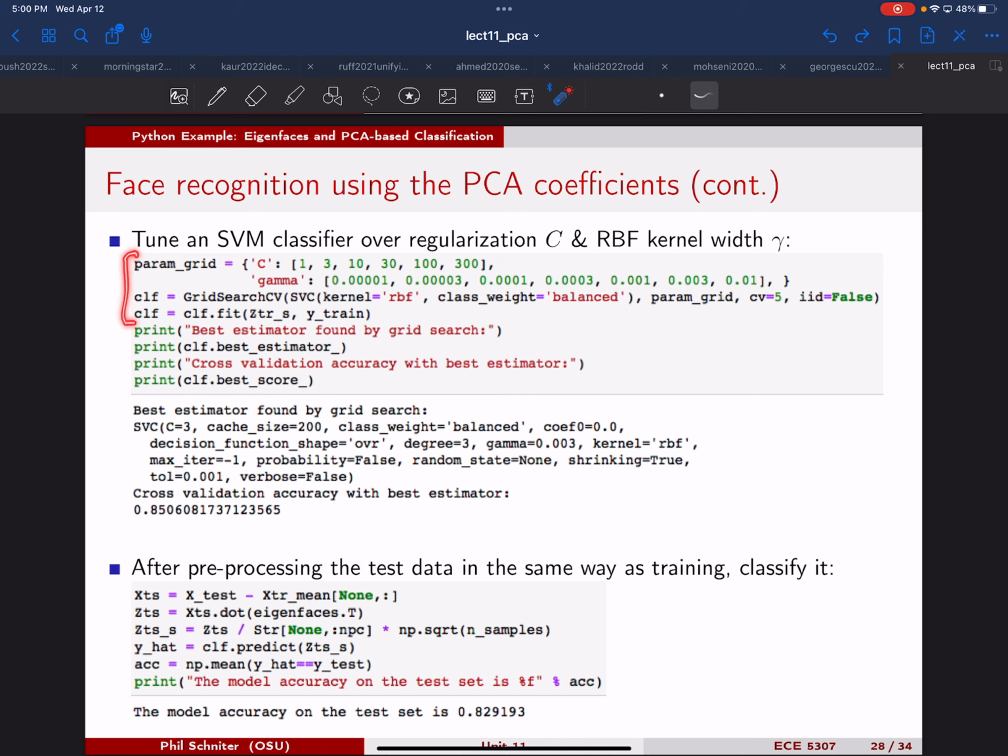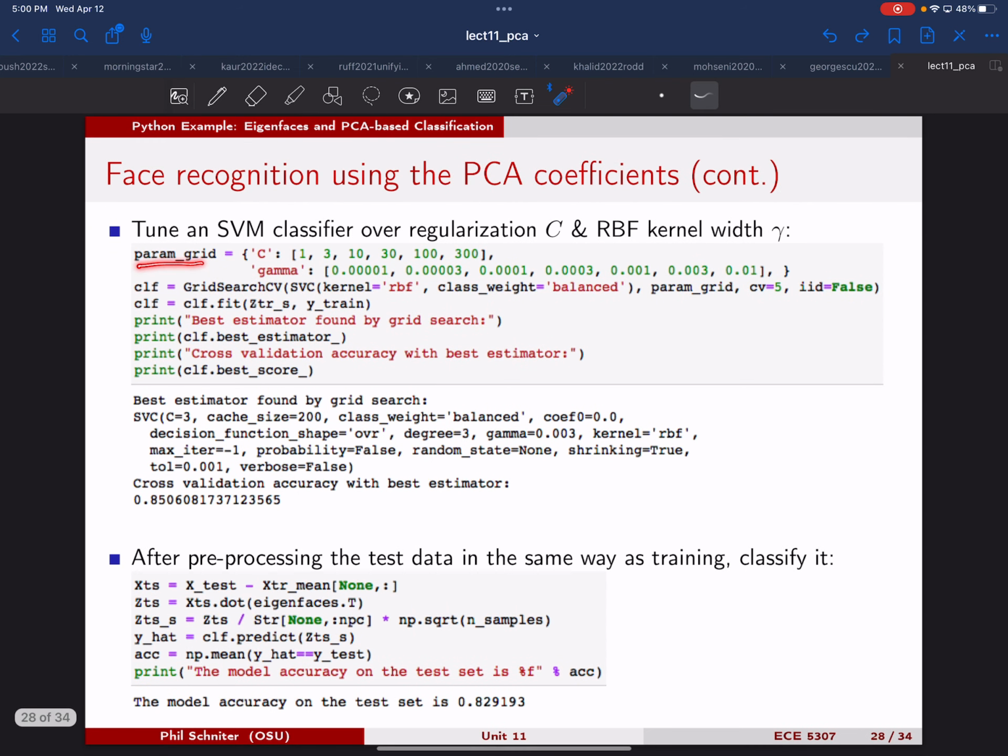Here we're doing SVM basically in 3 lines. So we set our parameter grid out. Remember with an SVM, it's really important to jointly tune C, which is the regularization constant, and gamma, which is the kernel width. Those two things affect each other. They have to be chosen together. You can do that with grid search CV.